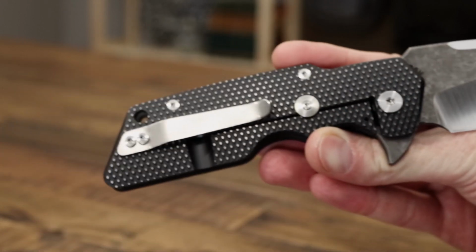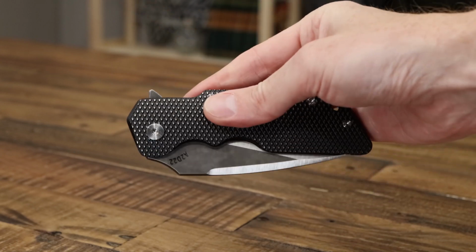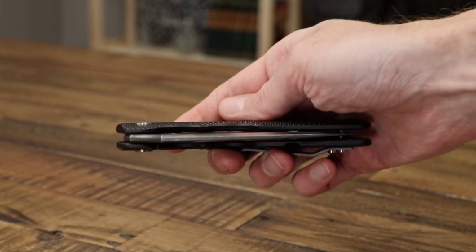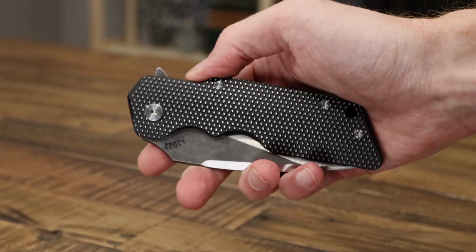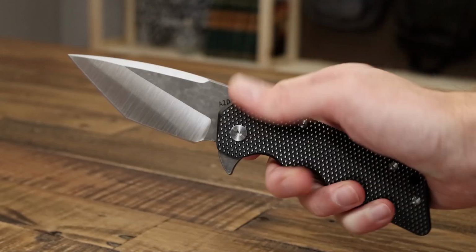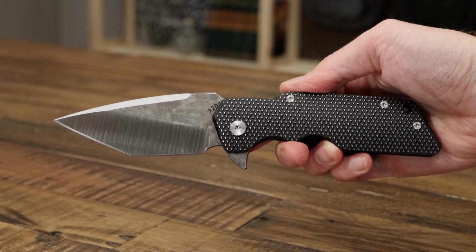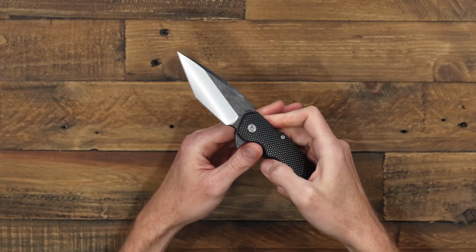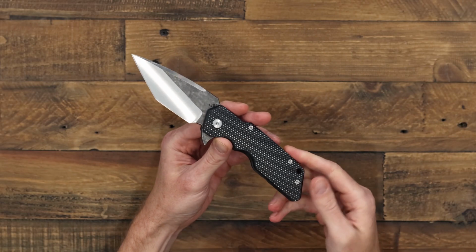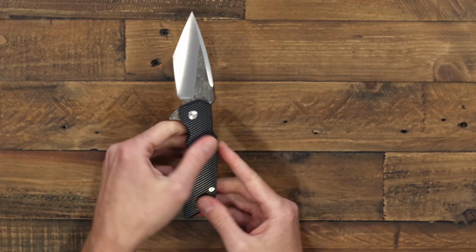On the back we have a titanium pocket clip set for right hand tip-up only carry with a nice orange peel texture, and a tie frame lock with lock travel overstop for a little added reliability, and a solid open back construction there. Bearing pivot makes flipper deployment nice and snappy, and it's just a great large hard use folder.